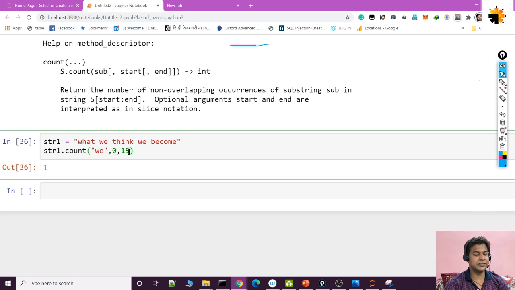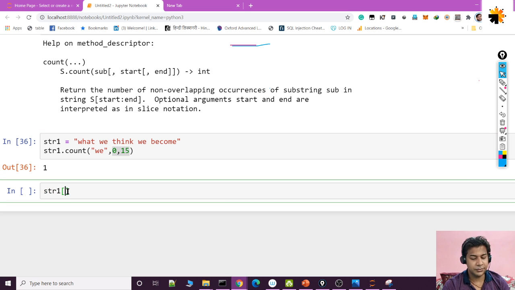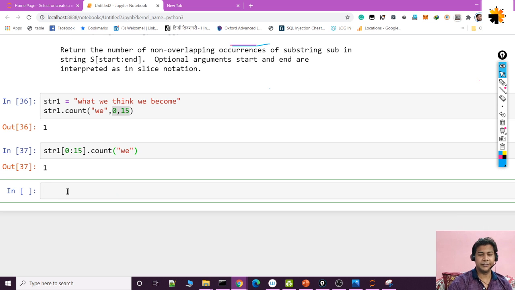What is the meaning of this? 0 to 15 has the same meaning as slicing 0 to 15. So either you can write it this way, or this automatically gets converted to this way.